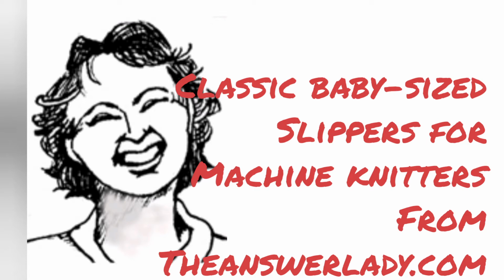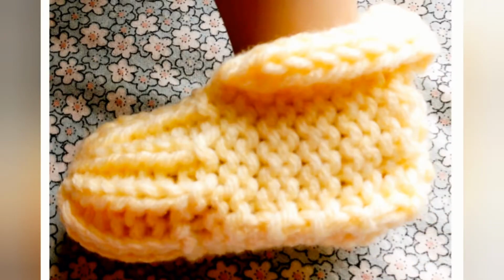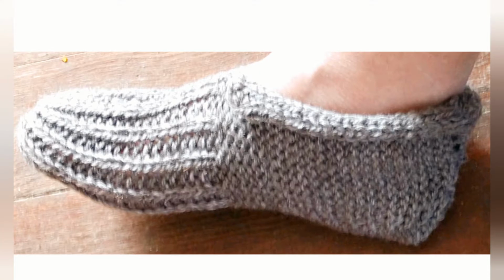Today I'm going to show you how to make a baby booty sized classic knitted slipper. This is a design quite similar to something hand knitters have been using for generations, but it is not a translation of the hand knitted version. Instead, we're going to use some tuck stitches because that's what the machine does easily and without a fuss. And we'll get a result very similar.